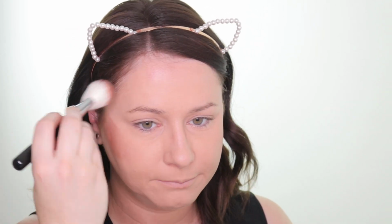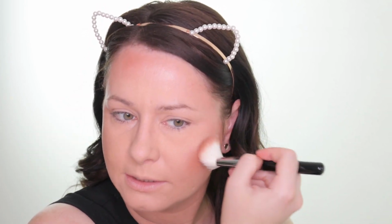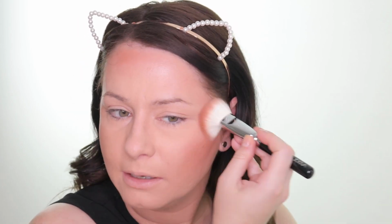So this is not a matte bronzer, but with this matte foundation I feel like it's gonna look nice. It also looks quite pigmented. Okay, let's see. Oh yes, it's really pigmented. Damn, shouldn't have picked up so much. I think this is a bit dark for me though. So maybe if you have a darker skin or a more tanned skin, this is gonna look better on you. Unfortunately, here in England we don't have too much sun in the summer, so I normally stay quite pale.